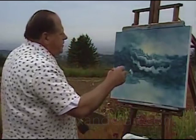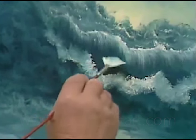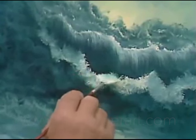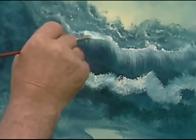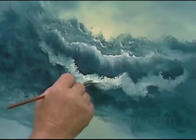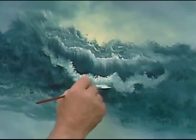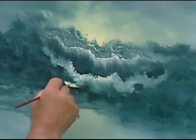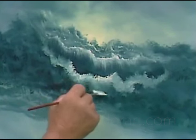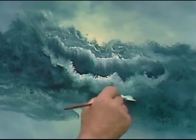You have to study that, because it never works the first time right. But think, it's rolling over, the light's coming from the back, the light will hit the top, it must be shed in front, but then, see here, watch, this should be dark again. Watch this. See what I do? Leave that rim light, and then dark again. See, let it boil.